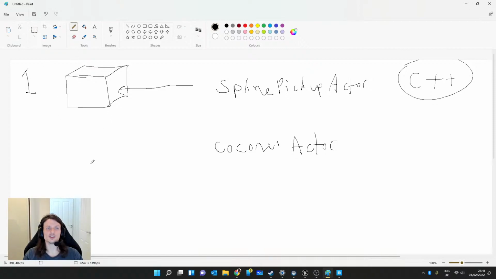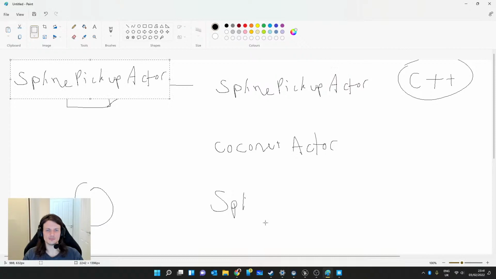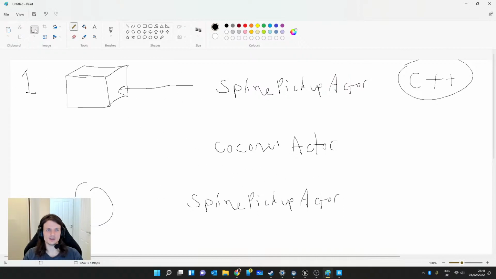Number two, I need a way of spawning those bad boys, right? So we're going to create another kind of actor, and we'll call this the spline pickup spawner actor. What it does is it spawns these items, so it needs some kind of way of knowing what to spawn, and then it will go ahead and spawn it, and then it needs to know where to spawn them as well, right? Once again, the visual part of it is irrelevant to C++ code. So we'll create this in C++.